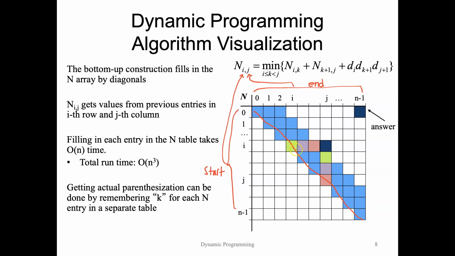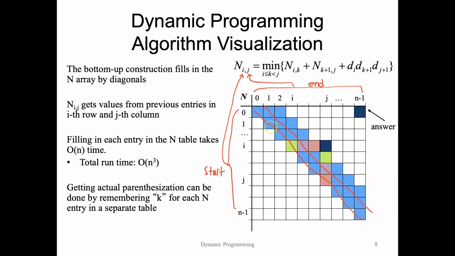And we're going to use these values in order to help us figure out what's the best way to multiply now a chain of two matrices together. So here we start at a sub 0 and we go all the way up until a sub 1. Or here we start at a sub i and we go all the way up until a sub i plus 1, the next matrix. So each diagonal corresponds to all of the chains of matrices of increasing length.